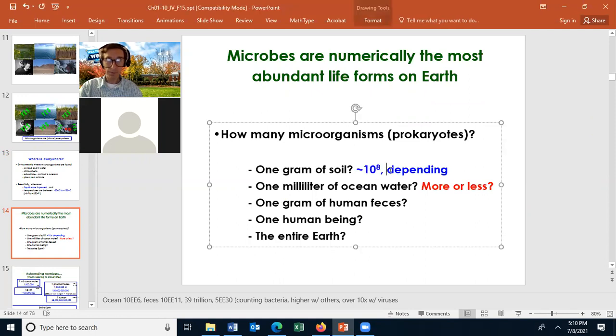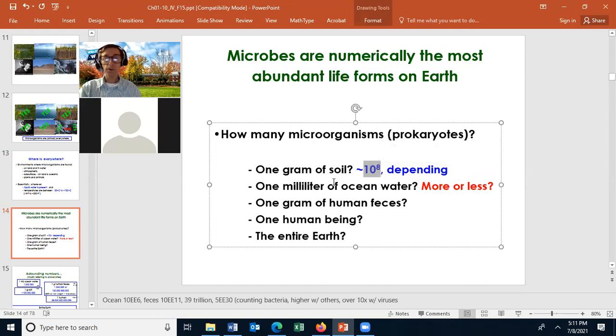And this number will depend on how much organic matter is in the soil and how much moisture is in the soil. So this would be your average temperature and moisture, something like in western Washington or western Oregon. Not immediately after a rain, but there is moisture in the soil. If you had a very wet place with a lot of organic matter, it would be more than that. And if you had a very dry place like a desert, obviously there would be less bacteria.